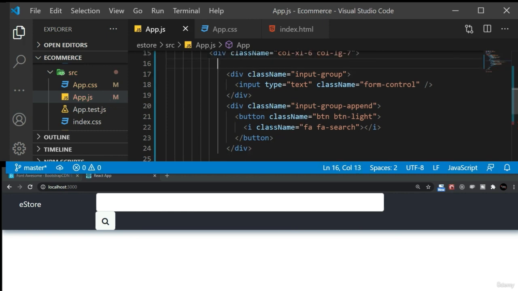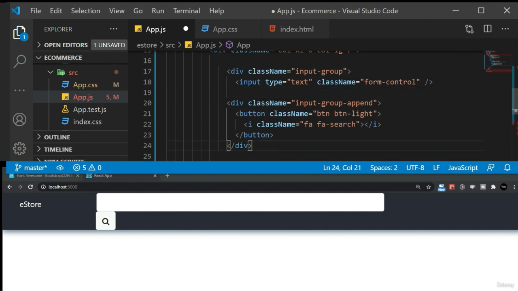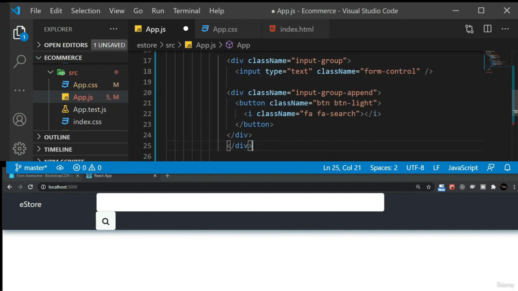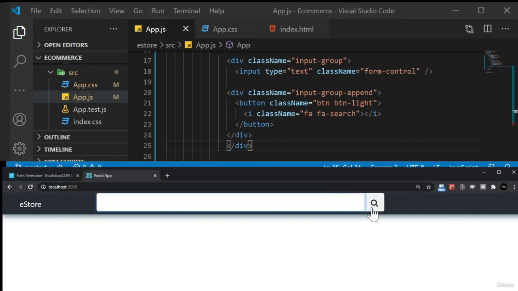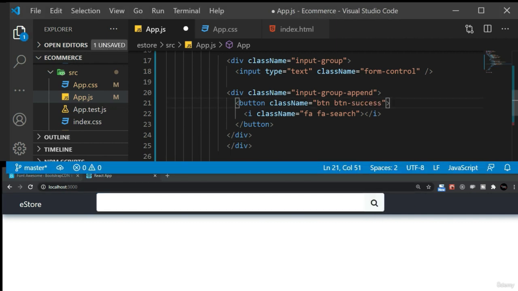Now the only thing remaining is the placement of this search button. So let me do that as well. I need to just rearrange the structure of the division. And there it is. Let's just roll over the mouse to see the effect of the button. So now you see that it is arranged. Let's change the color. Now this looks more prominent.